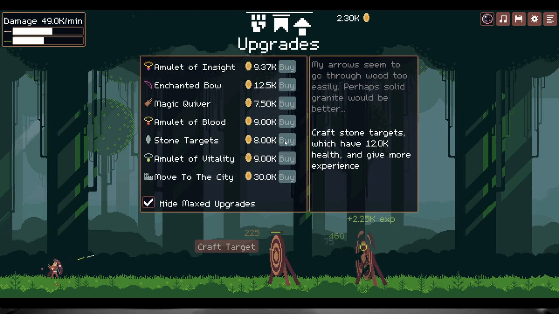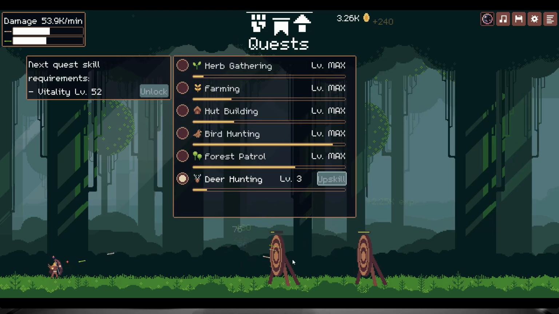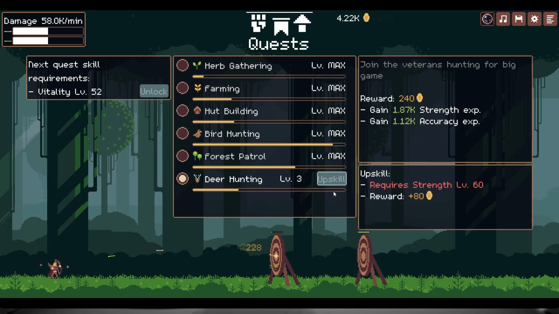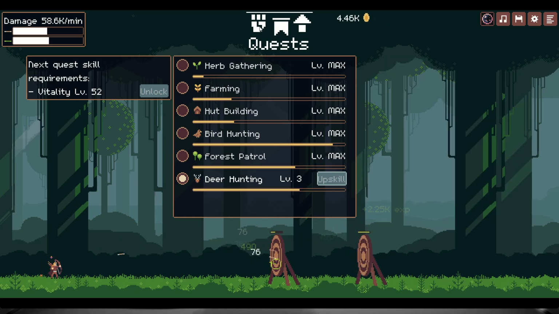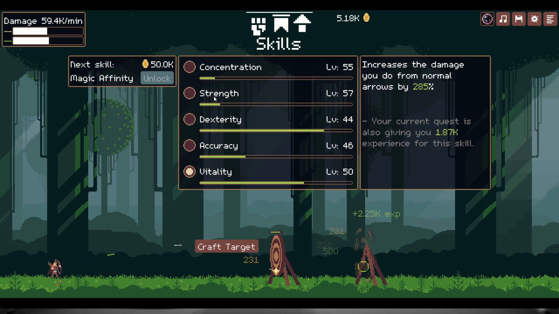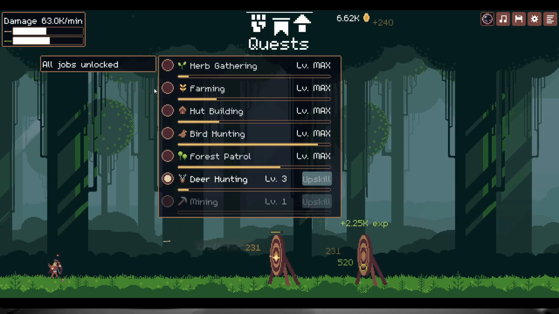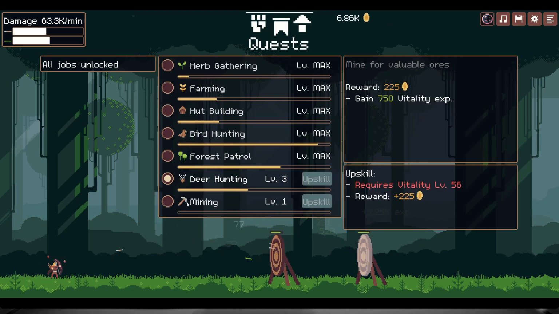That means that getting the stone targets might be interesting as well soon, just because you can see we are very quickly destroying these wooden targets now. I was actually wondering what were the targets made of before? Not wood? No, apparently not. But okay, strength level. Yeah, so we are working our way towards that as well. We need 50k in order to unlock magic affinity. That's quite a lot, but maybe the next quest is going to help out with that.